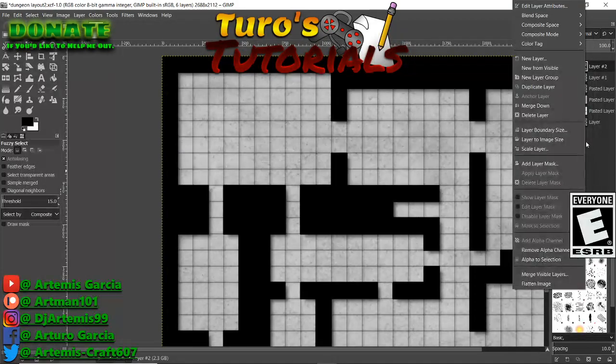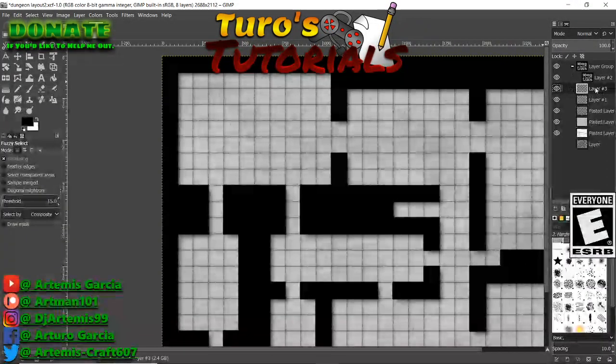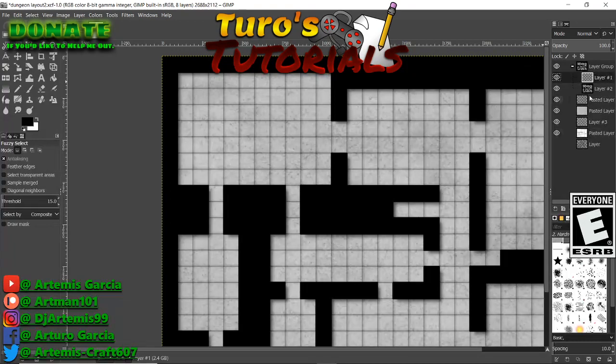So what we do is we right click, go to create new layer group, drag the one we want to duplicate down here, drag that layer in there, the lines in there, texture into there as well.